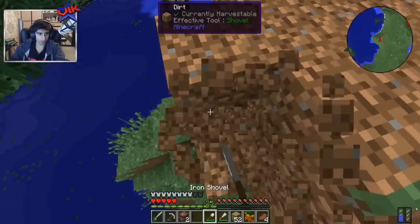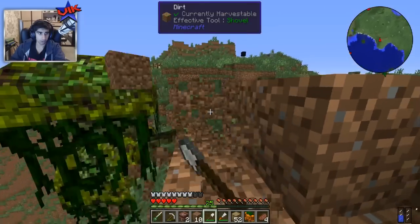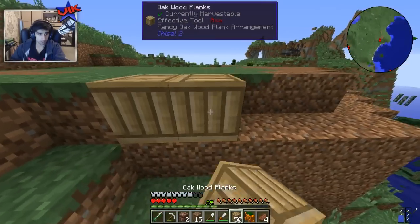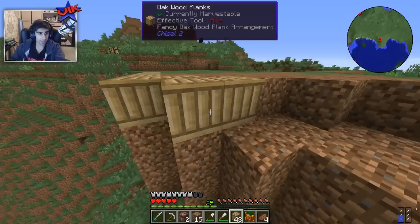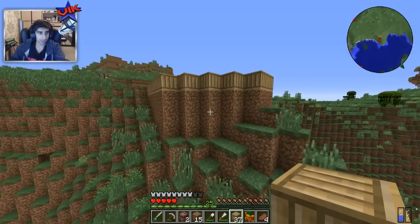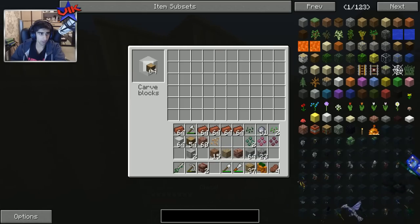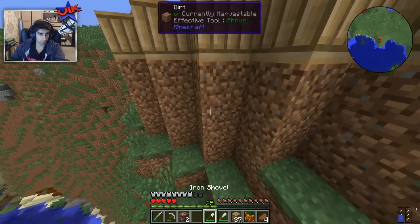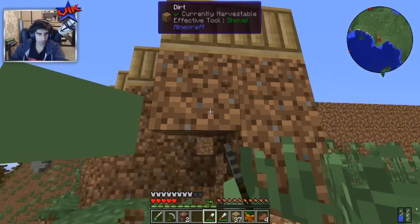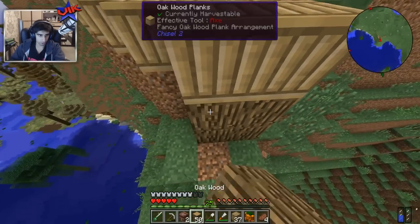So this is what I'm thinking. We can trial it here, and if it looks okay, then we can continue it the whole way around. Hello, Mr. Tree. Goodbye, Mr. Tree. Hello and goodbye. It's awesome. Yeah, actually, I like the look of that. And then what I would do is, you can't chisel this, can you? No, you can't. What I would do is every so often, maybe every other, and have it double here, is have this kind of a thing going on.